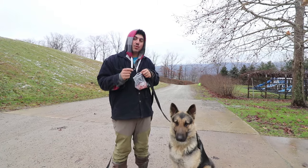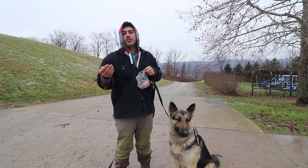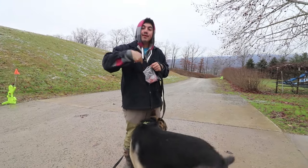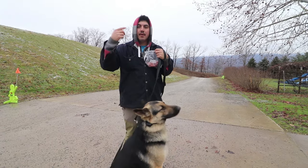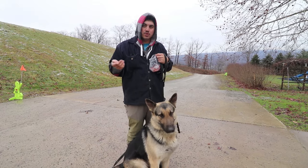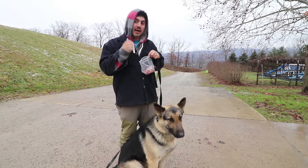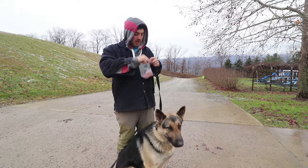Quick 101 when you're teaching a dog anything with treats. Dogs have very short-term memory for training like this. They can remember the different commands you teach them forever, but they have a very short-term memory for what they just did and why you're rewarding them. So if I say sit, and then a minute goes by, and then I give him a treat, he doesn't remember why he's getting this treat. So make sure to reward good behavior very quickly, which means your treats are open and ready and you have one in your hand so you can reward them within 2 seconds.